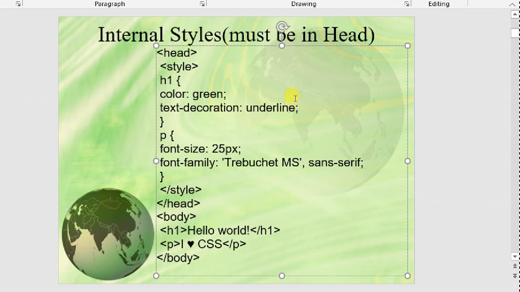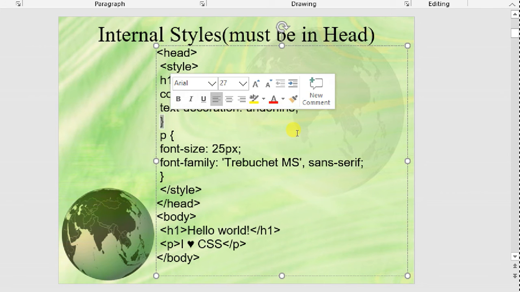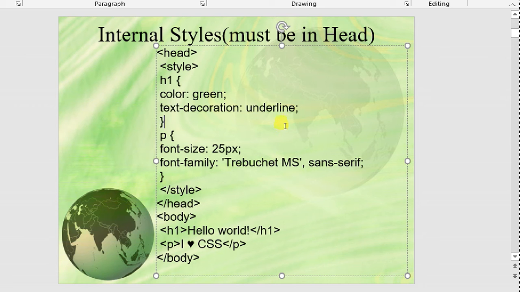This is new in CSS because you have not studied it already in HTML. When you want to style any tag, for example H1 or paragraph, you must start that tag with braces, start braces and close braces.